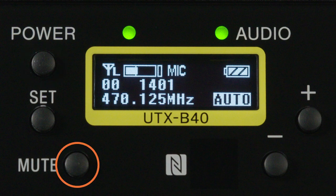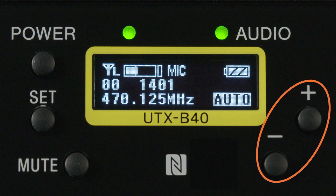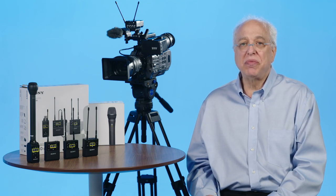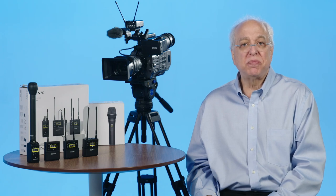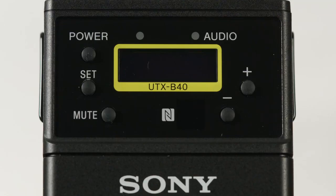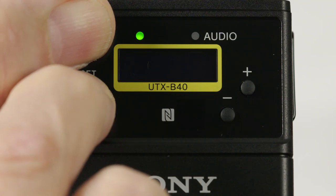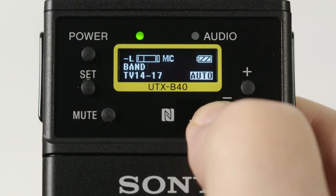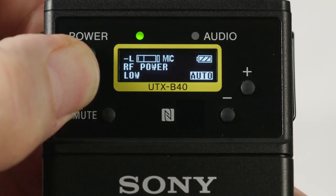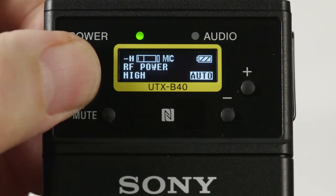Also notice the power button, a dedicated mute button with menu-selectable muting modes — an orange LED will flash if the unit is set to muting mode — and plus and minus buttons for changing menu choices. Before getting into the transmitter's menus, know that there are four specific transmitter configuration menus that can only be accessed when the unit is in a special safe setting mode, preventing these changes from happening while live and transmitting. You can access these settings only by powering up the unit while holding down the Set button. Menus such as manual group and channel setting, frequency band, low or high power output, and factory reset then become available.